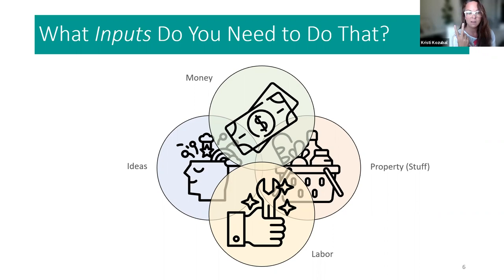What is our IP, or our intellectual property value, as a ratio of all of our total assets? These are just basic categories of inputs that you need for your project. Don't ever forget labor. Just because your team can do it, Scott Ellis, this goes to capacity. They can't do everything. There are only 40 hours in a week. Don't overwork your team. They're going to burn out. You can't afford to lose labor right now.